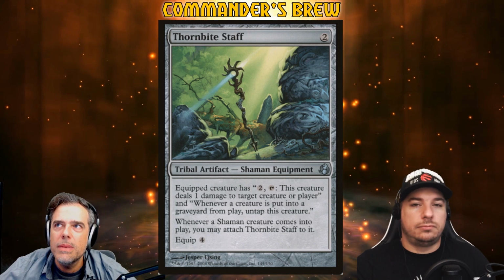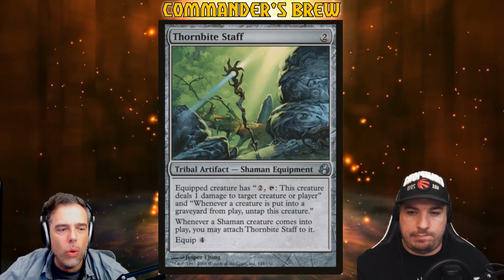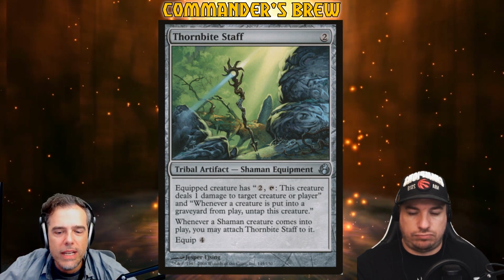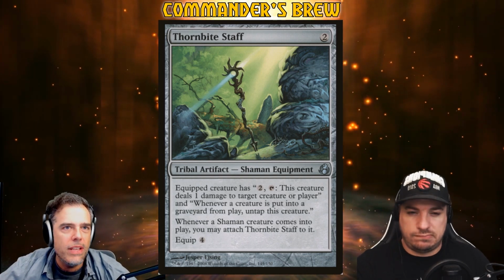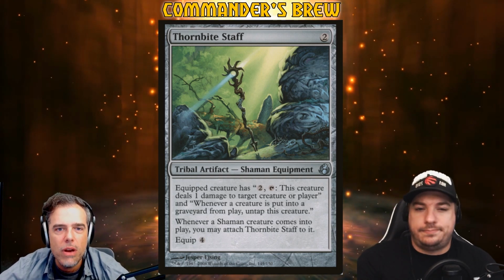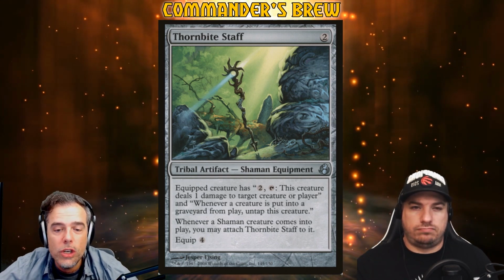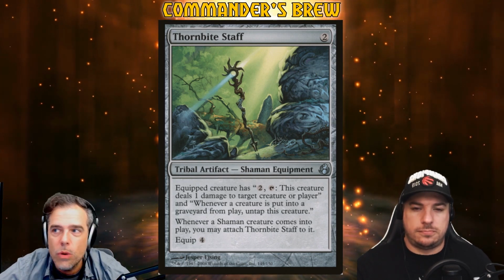I just want to take this time to say that these are the equipments that do this. There's lots of auras that also grant this ability to creatures, but I don't love using auras in this spot because if the creature gets dealt with, the aura's gone, quote unquote, forever. These colors don't have great ways of getting auras back from the graveyard, so that's kind of unfortunate. These are equipment. If the creature dies, I can put it on a new creature. If the creature doesn't die, I can also move it if there's a better creature to wear the equipment.